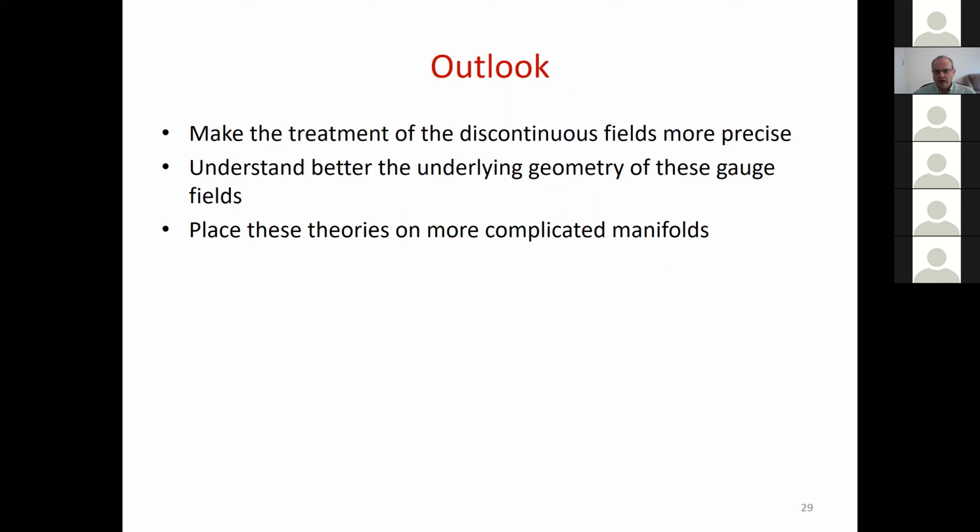People have tried to do that with a lattice system. The buzzword there is that we have to put the system on a foliated manifold, but it's all done with a lattice. Personally, I feel that when we go to put it on more complicated manifolds, it's better to have a good continuum description so that we don't need to put a lattice there. But that's my prejudice. I could be wrong about that.